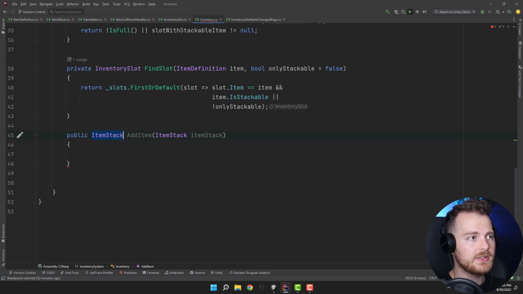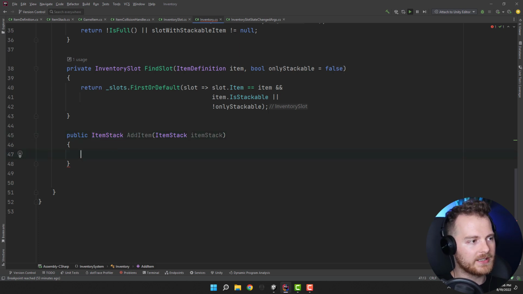The reason is, in this particular script, I have this convention that after the operation, so after adding or removing the item, I want to return to the developer or the user of the class the state of a particular slot. This is very useful for things like questing system and maybe logging and so on. So it's almost no effort, but it has a lot of potential use cases.